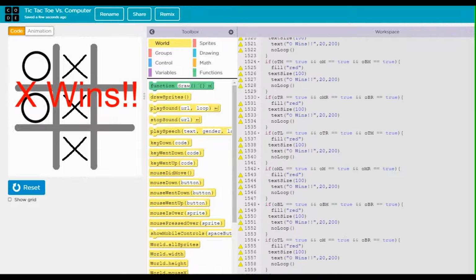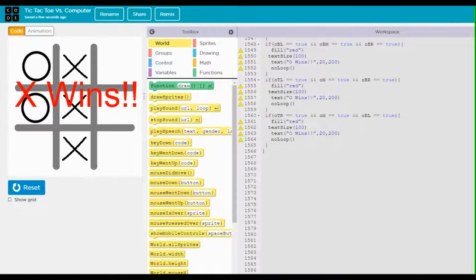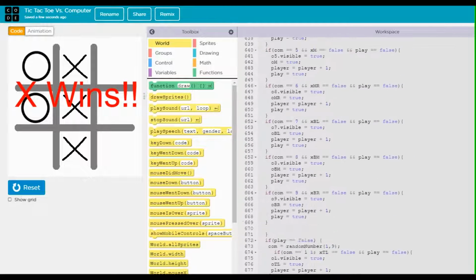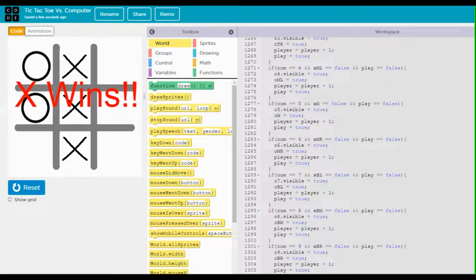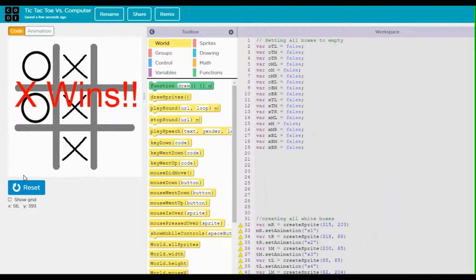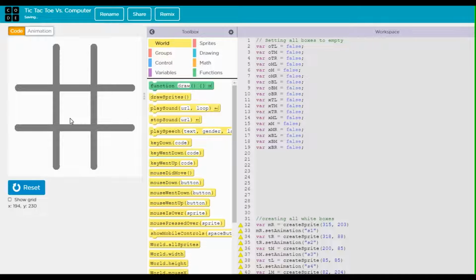So I kind of brute forced it, and now I have 1,564 lines of code, and it still doesn't work sometimes. Like, for instance, let me play a game against the computer. I hit an X, it goes there. Alright, good plan, I'll go here. It doesn't play.